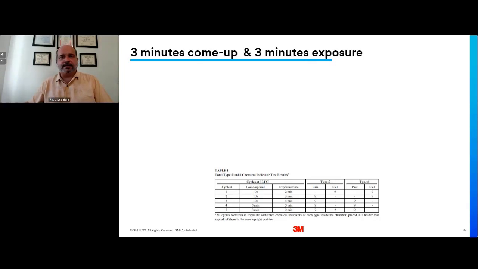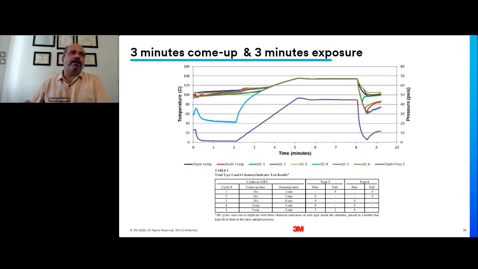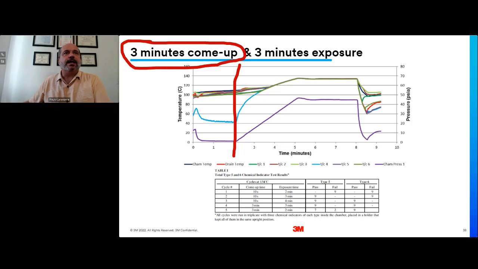Out of those 90 plus sterilizers that I work with, that are measured. So now the come up curve has 3 minutes. So I'm starting here. So this is the last vacuum point, and then the exposure starts here. So for this situation, with a 3 minute exposure, we are here. I had my type 5 showing pass for a 3 minute exposure. And this is because it integrated some of that lethality during the come up.